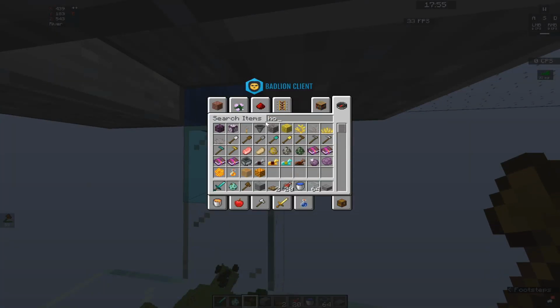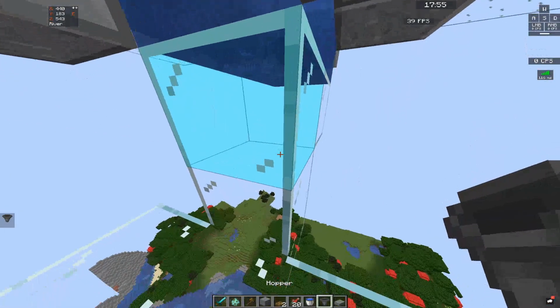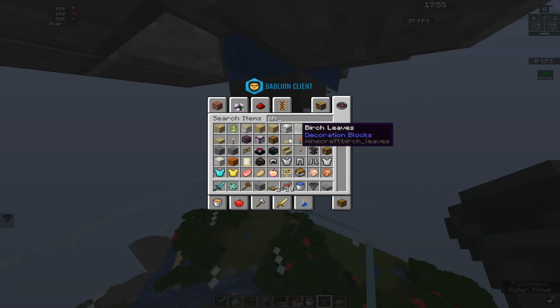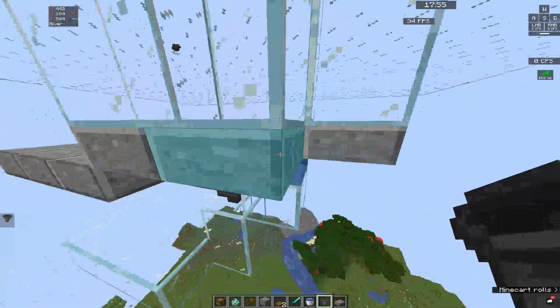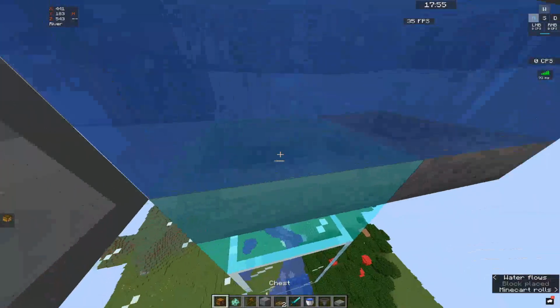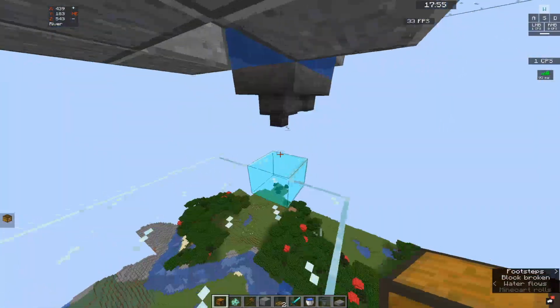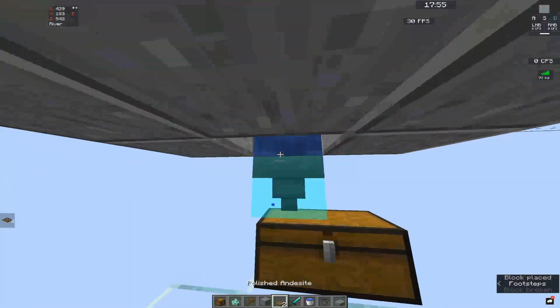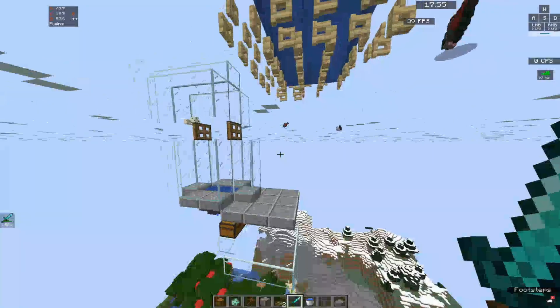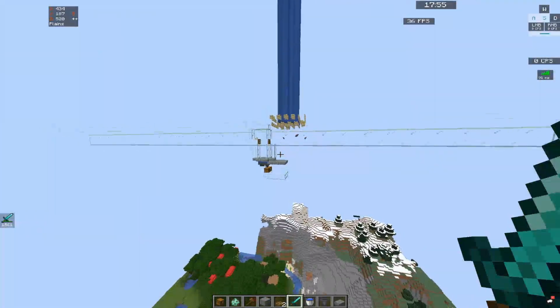Grab yourself some hoppers for collection. Man, I'm really not good at those material lists, am I? You know, grab yourself some chests. Put a hopper right there, like so. And put your chest down right here to collect the stuff. And now you'll just be able to sit here and kill away, which is nice. Alright, so that part's done.